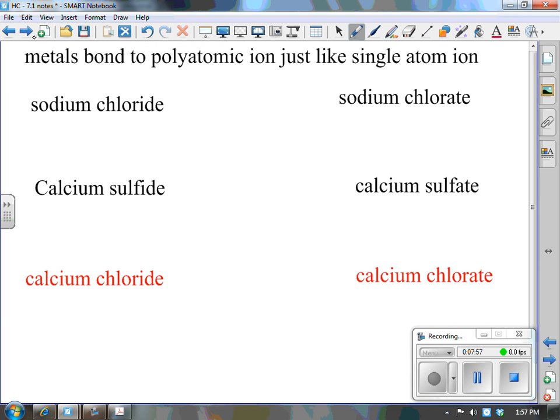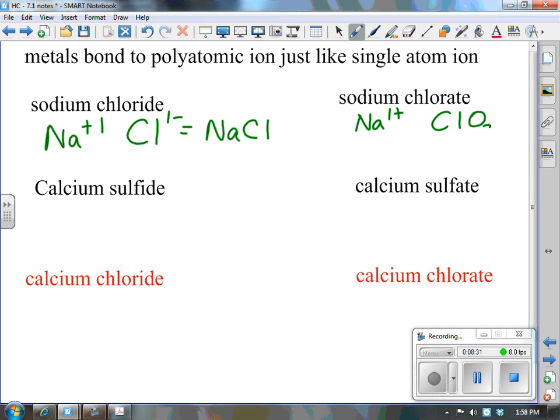If we start to bond these in a name and a formula setup, how is it any different than what we learned at the beginning of the section? It's not, because everything is going to be exactly the same. Let me do the first one here. Sodium chloride. If we said write the formula, well, sodium's a +1 charge. Chloride is chlorine, a -1. +1, -1, NaCl.